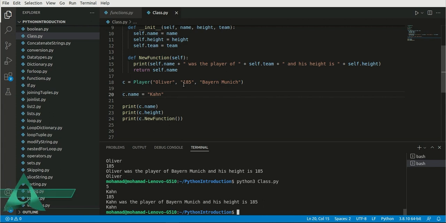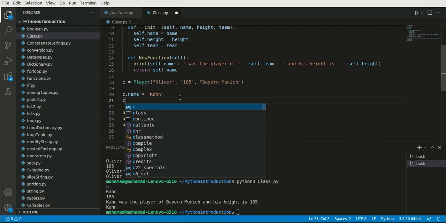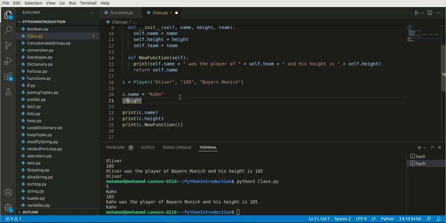And you can also do it for the height. So definitely I'm just saying the height out of my mind, and I'm not sure whether it's a correct height or not. So, for example, somebody else tells me that his height was actually 180. So I can edit it like this, and I can save the code, rerun it. As you can see, the height changes to 180. Also, for the function, you can write kind of a new function and add it here. But most of the time, we do it for variables.